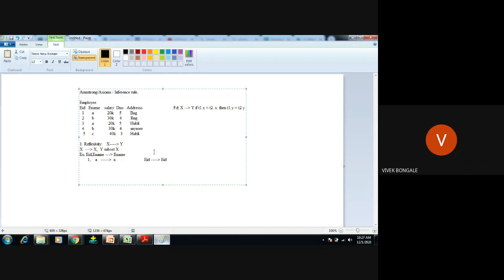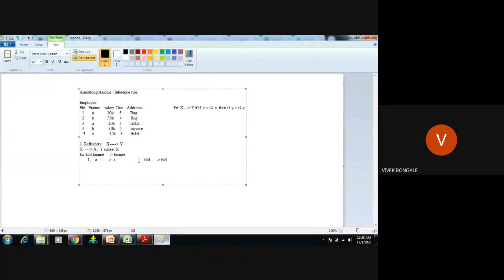Ram, your USN number is 1. I ask Ram again, what is your name? Ram. With the help of these two attribute values, I can easily find out the name of that student, Ram. That is the reflexivity rule.